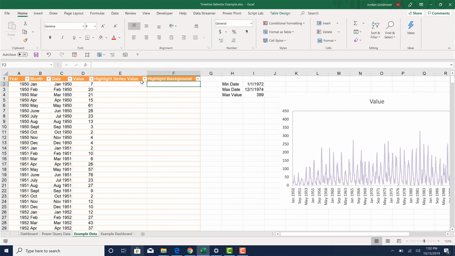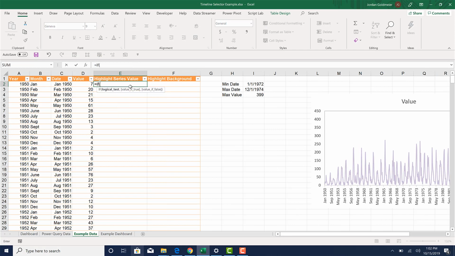Okay, so here's how we're gonna do this. We're gonna do a trusty IF, and if this date here is greater than or equal to the min date, and that could have been a major mistake. We're gonna hit F4 on that. Gotta lock that guy in. All right. If this is less than or equal to the max date, F4, lock her in, close that. If it's true, we're gonna have it just replace the value. If not, we're gonna have it generate an NA error.